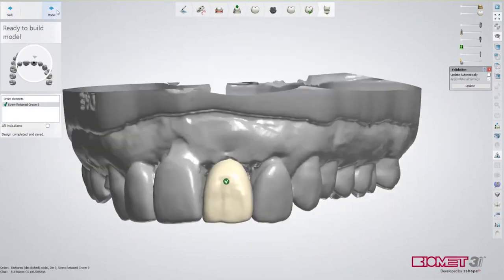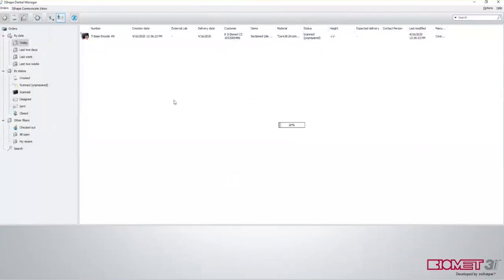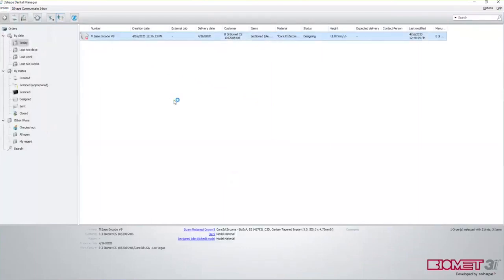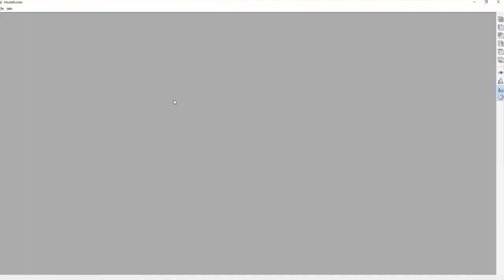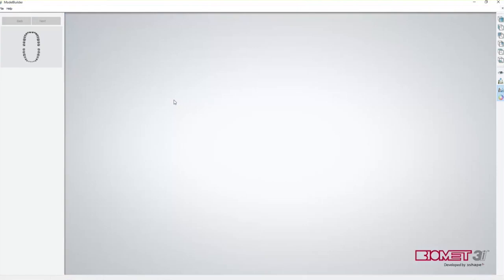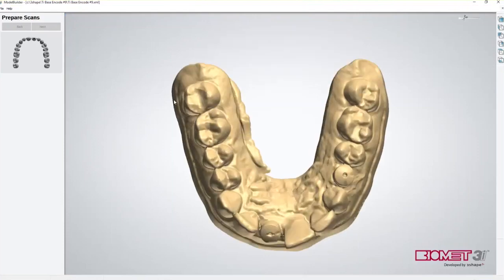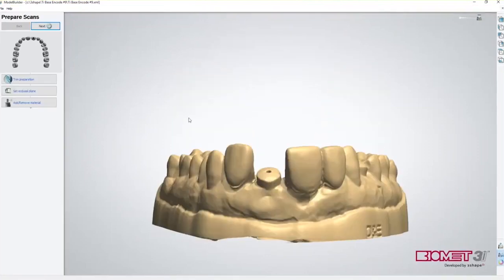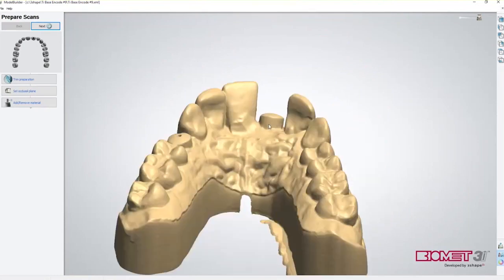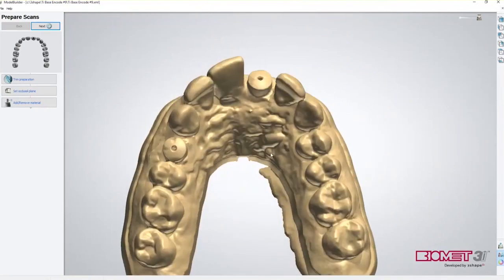And we click Next on Model Builder, because we're going to create a printed model from this digital scan. 3Shape's configuring the data. Open the Model Builder. And now it gives us the opportunity, if we want, to trim up the doctor's scan, which we do.